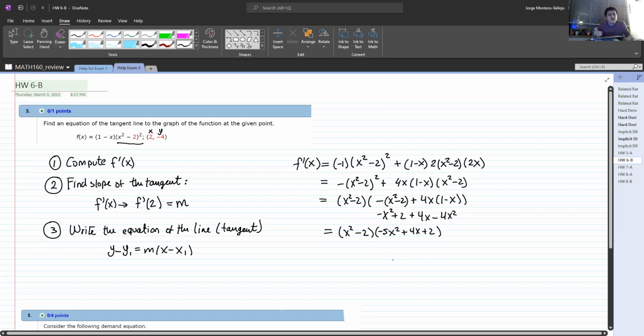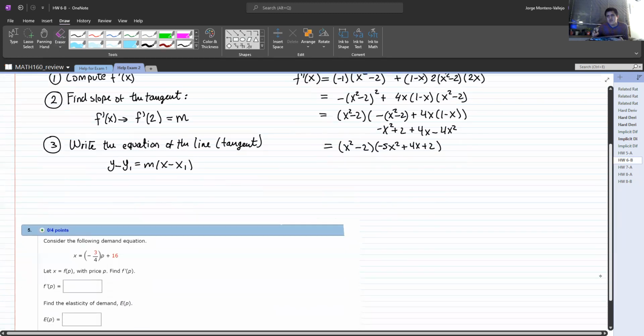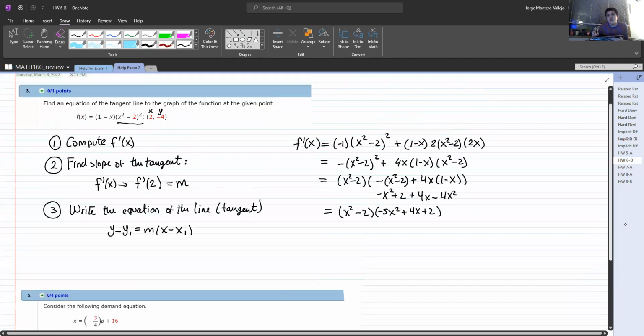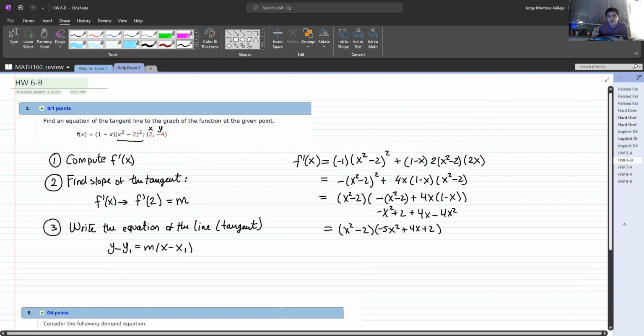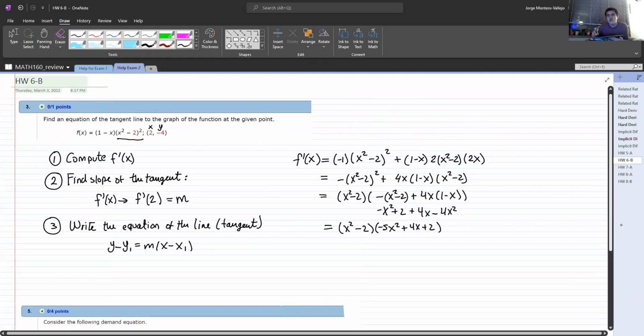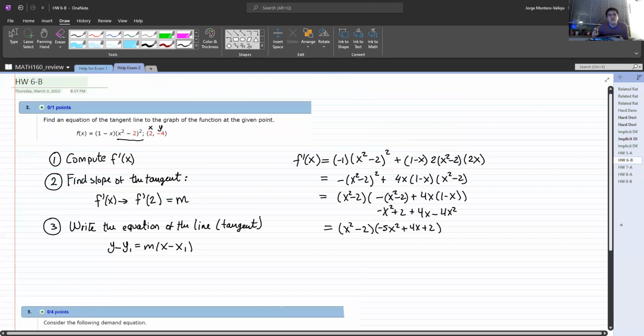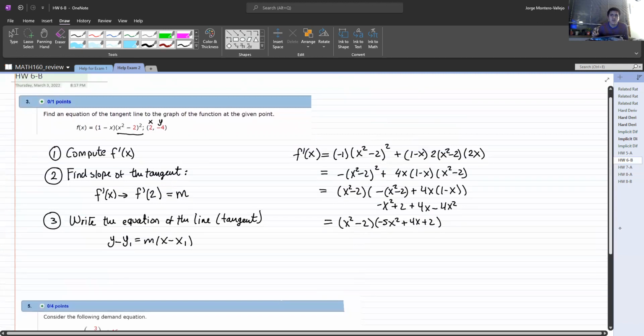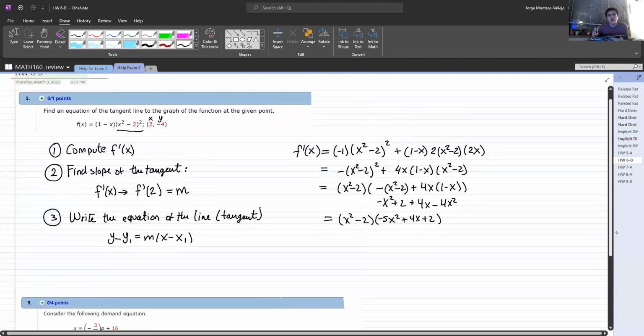All right. And then you use this expression to find your slope and then use the point and slope formula to write the equation of the tangent line. I'm not going to do that, because you guys already know how to do that. If you still want to see how that is done, you can go back to the examples that we saw in class, examples that I assigned for extra exercises, and the previous video for exam 1. I'm pretty sure I discussed a pattern like this on that.